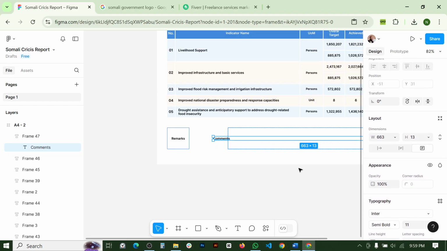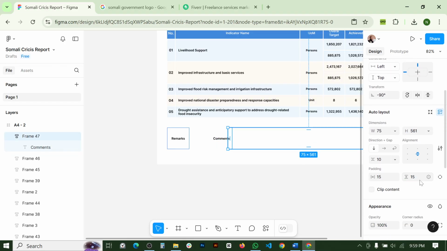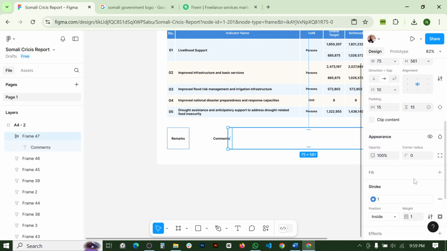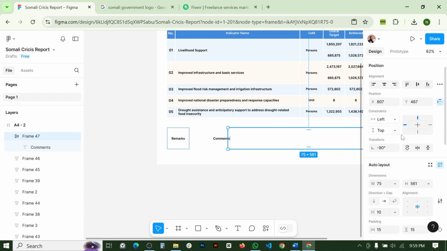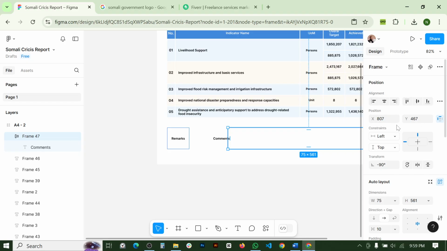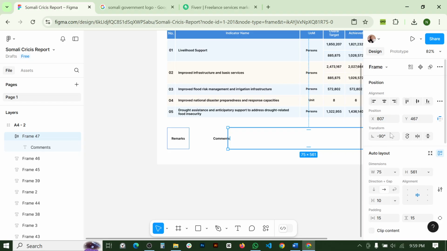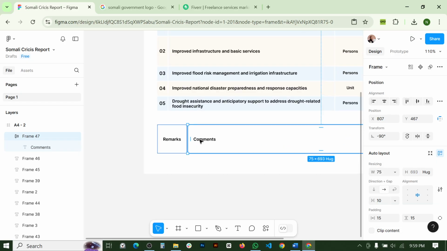Let me select this one, and sorry, give me some time, we can make it hug, and it will adjust our width now like this.